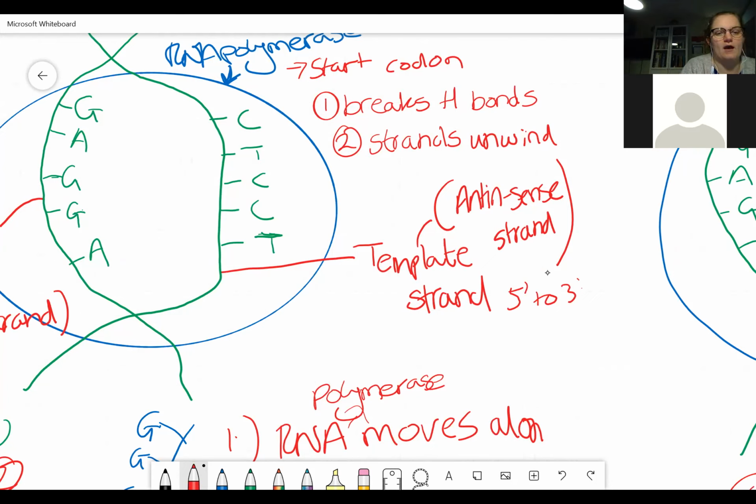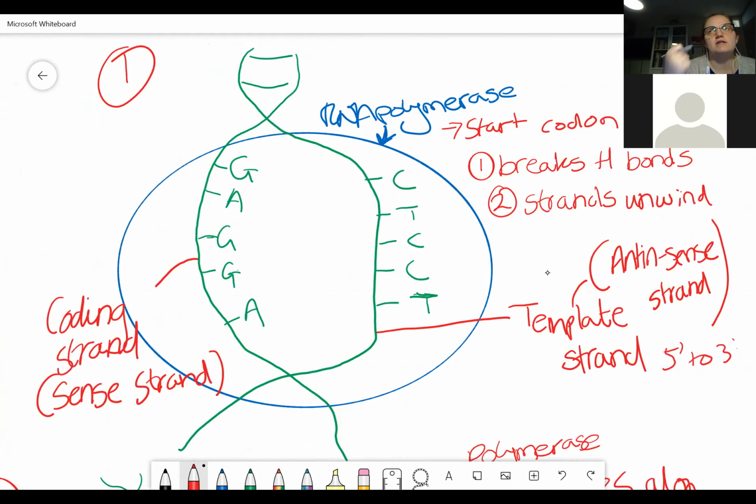So RNA polymerase arrives, attaches at a start codon, it breaks those hydrogen bonds there, and the DNA starts to unwind. We've then got a coding strand and a template strand. The template strand is what is going to be used by the RNA to complementary base pair to make the mRNA molecule.